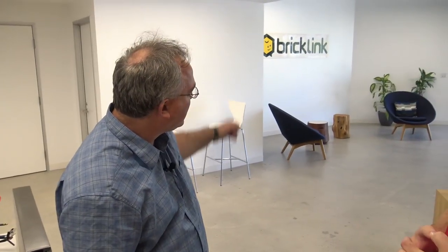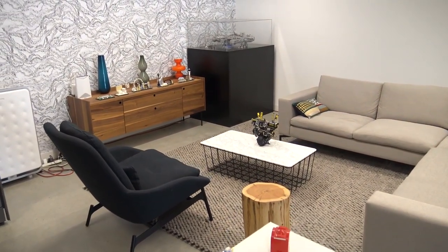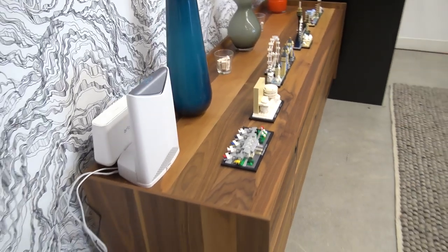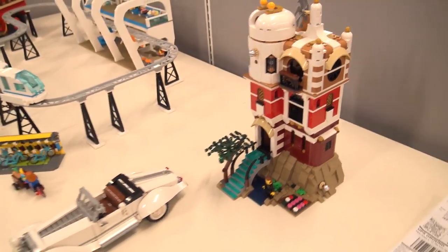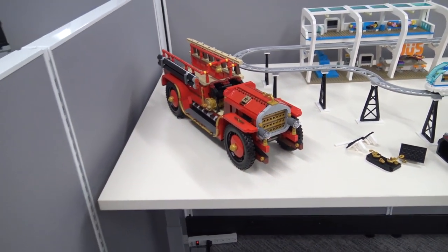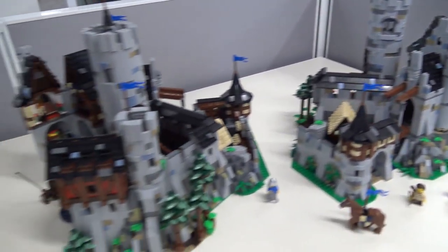This is our new office and you can see we've got our BrickLink sign hanging up right over here — we just moved in a couple of months ago. Some LEGO models we built here, including the Millennium Falcon in the background, and some custom models. These are models from ADP that we've taken to conventions and have on display here. Most notably, over here to the left, we have a Lowenstein Castle original version, and there's one with the extension which is sort of rare to see these days.